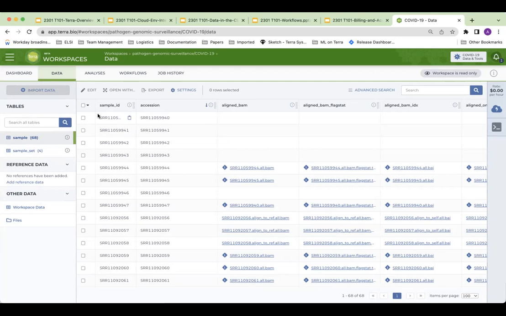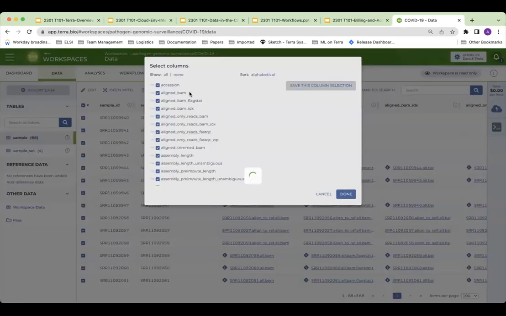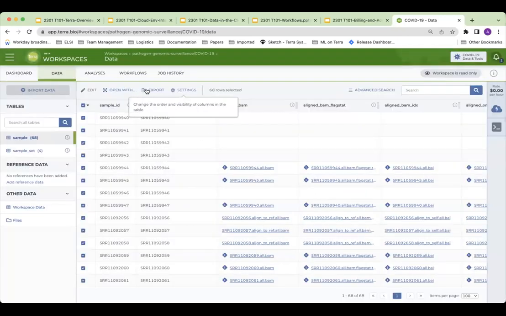I can answer that. So right now, Terra just links up to Google Buckets. Azure storage is coming, and it's in preview mode. If data is not stored in a Google bucket, you're going to have to put it in a Google bucket to use Terra. I believe the workspace that Anton is showing right now might have a workflow to pull GEO data, so you can see an example of how to use a workflow to pull it. But no, you can't access it directly. If you want to work with the data in the cloud, you're still going to need to move the data from GEO to a cloud repository.